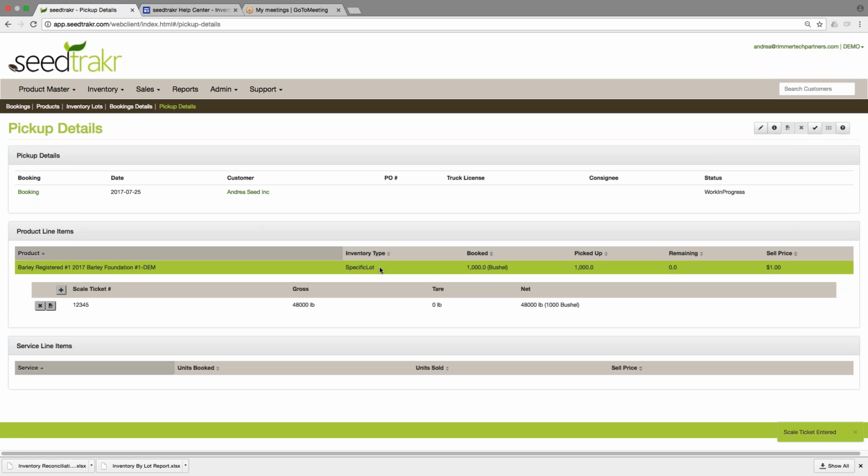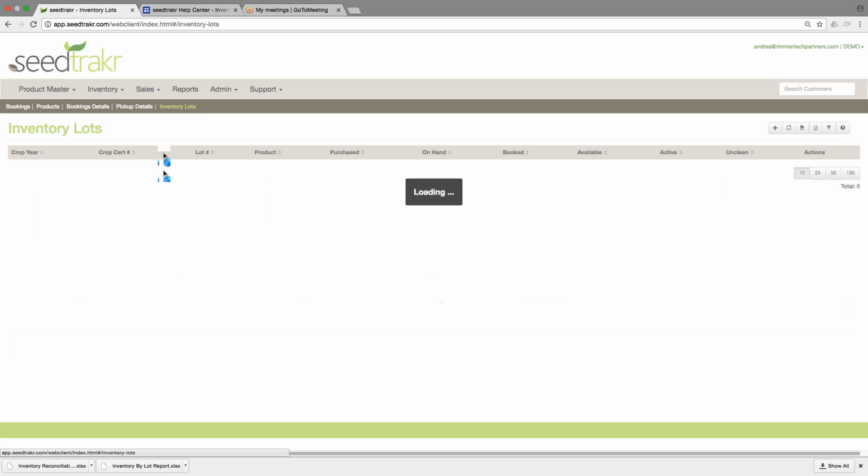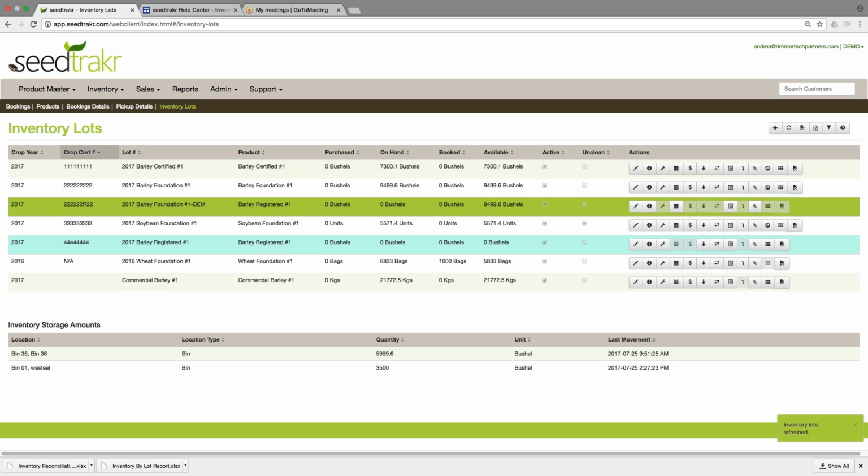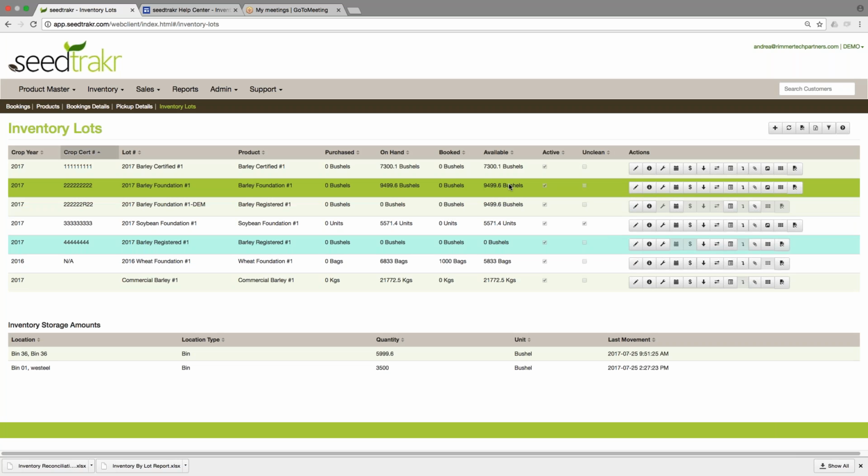All right, so I've done a pickup for 1,000 bushels of the demoted inventory lot. So the system knows where that demoted product lived. So now when I go back here, you'll see that my booked quantity is now set to 0. It was 1,000. I picked up all 1,000. And both of my inventory lots have been adjusted.